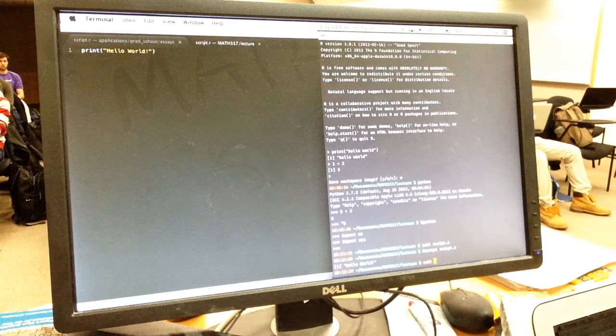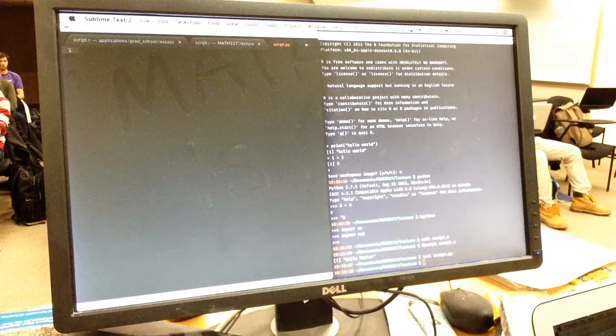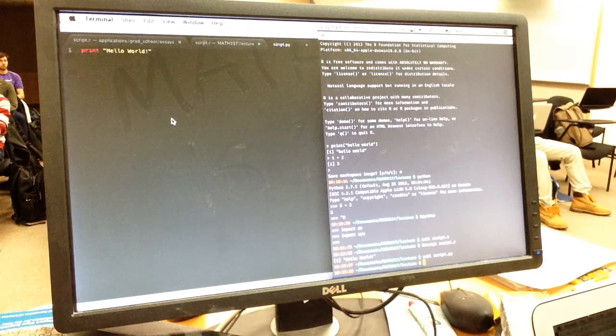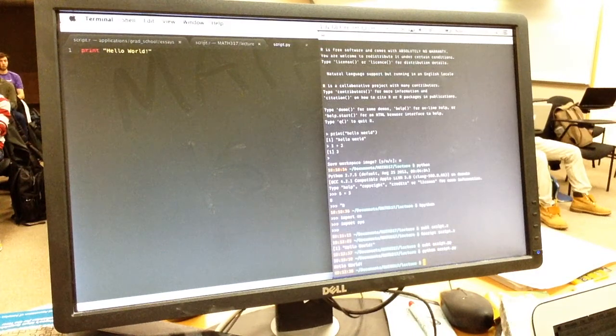Similarly for Python, we would just make some Python script. So that opens in my text editor, and then we could say print hello world. And then to run that, you'd actually just call it Python. There's no separate command to run things versus open the REPL. Python script.py will run our Python file. And I told it to print hello world, so that's what it will do.